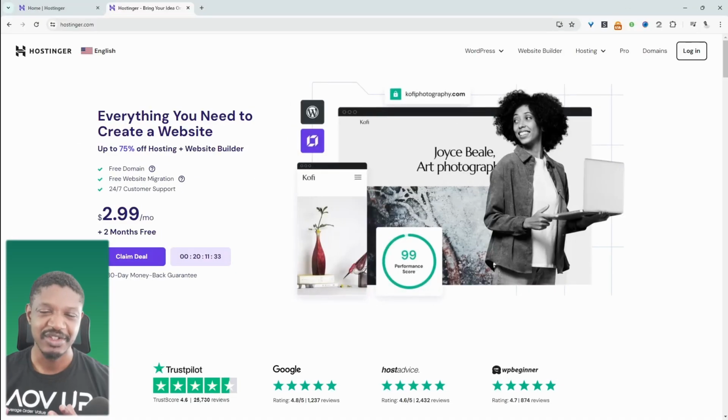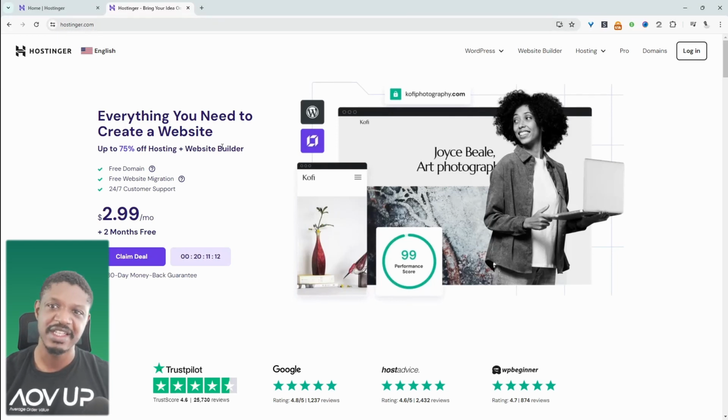So first you'll need a domain and a hosting account. You can use whichever hosting or domain registrar you like. We don't get any sort of commission for recommending one over another, so it's totally up to you. But however, just go ahead and sign up for a particular plan. For this demo, I'll be using Hostinger, but again, you can use whichever provider you want.